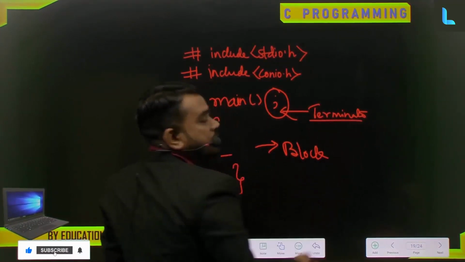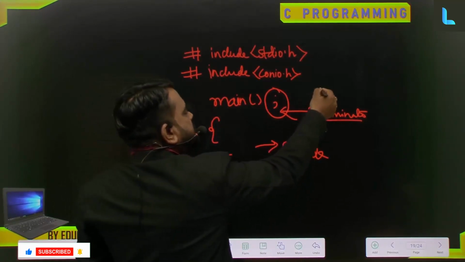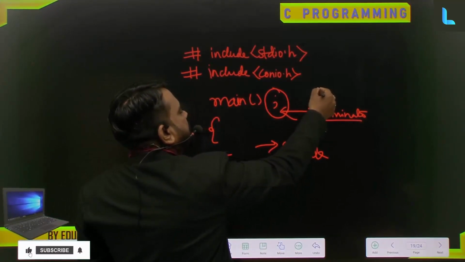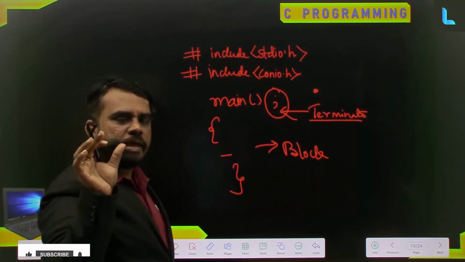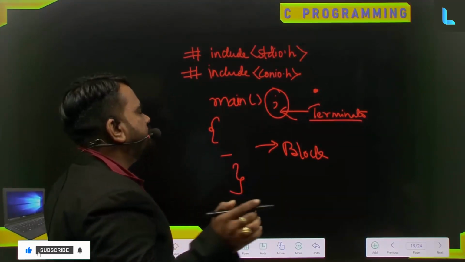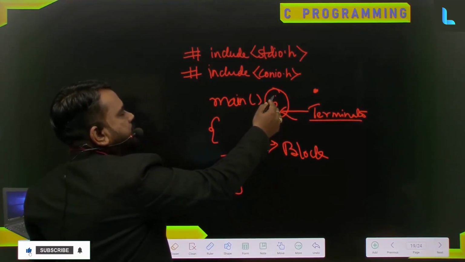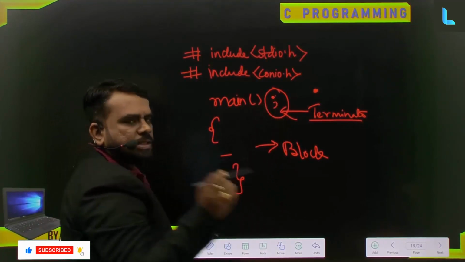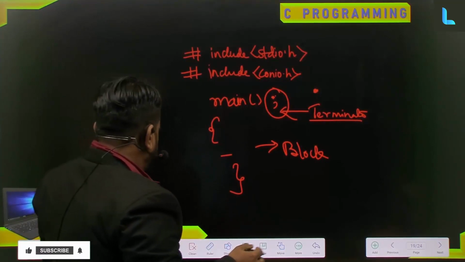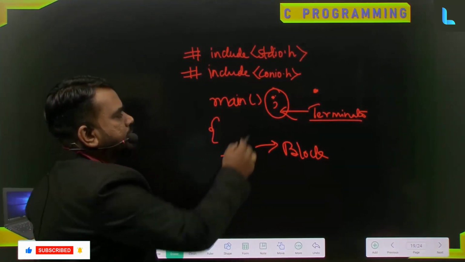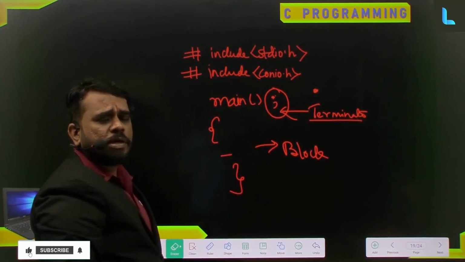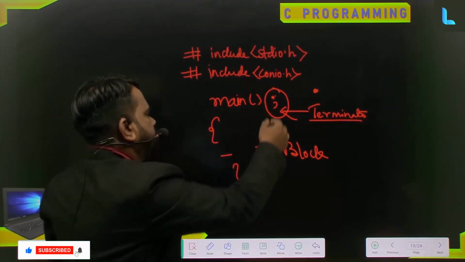Like in English, when we end a sentence with a full stop, it means that sentence has ended, right? Same way in C, semicolon is used to terminate a statement. So it is very important that after main you are not supposed to put the semicolon.